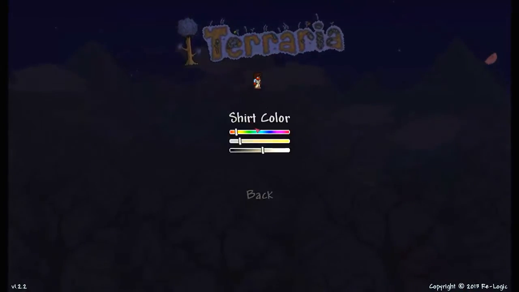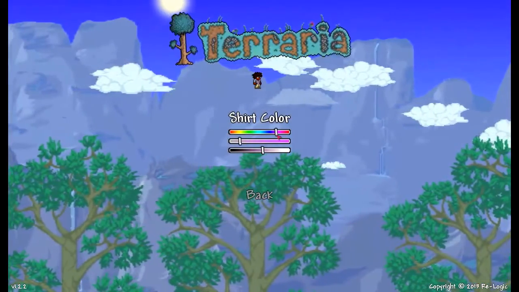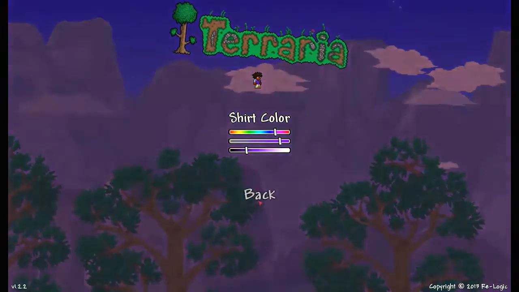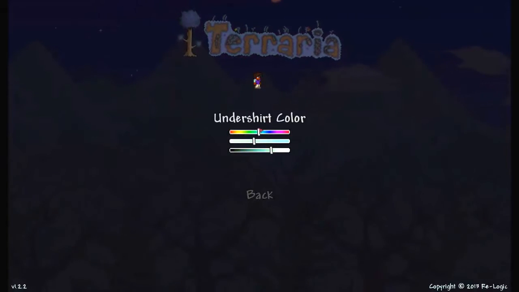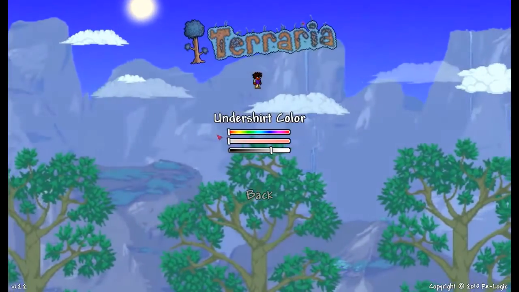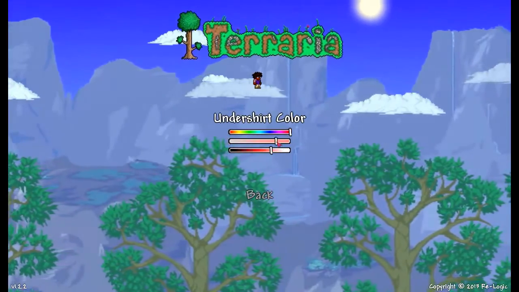Clothes, shirt. Favorite color, by the way, is purple, so I make my shirt purple. Undershirt. What's that? Oh, sleeves. Make that red, I guess. Oops. Which one's red? I think this is red. Over here.